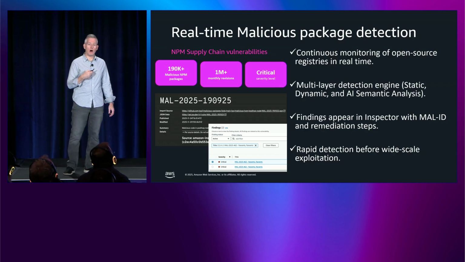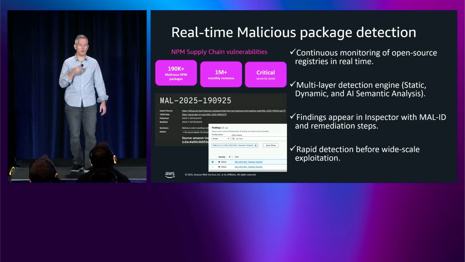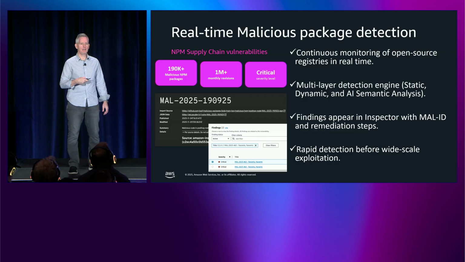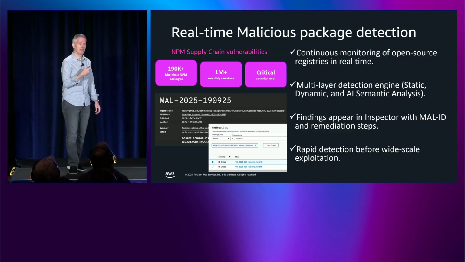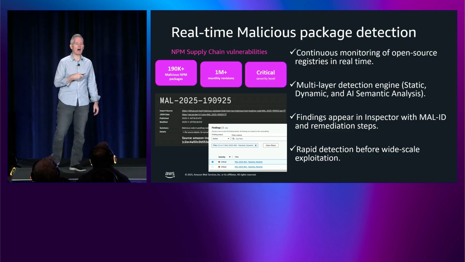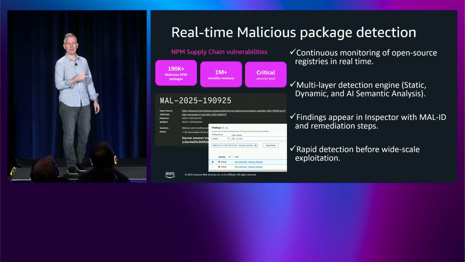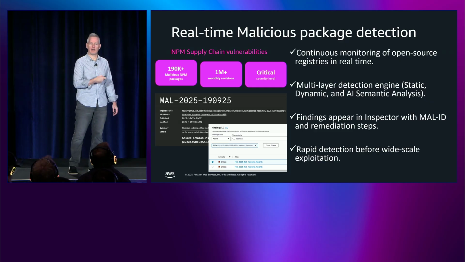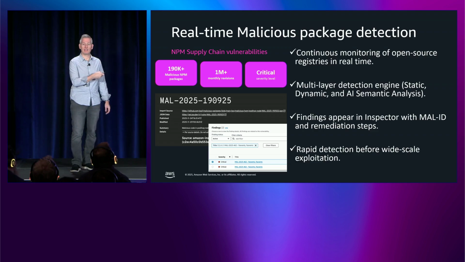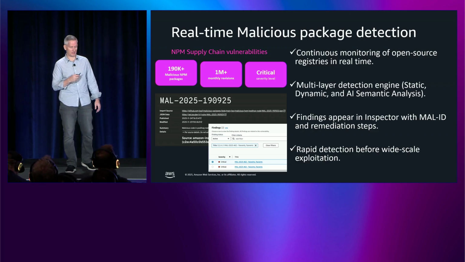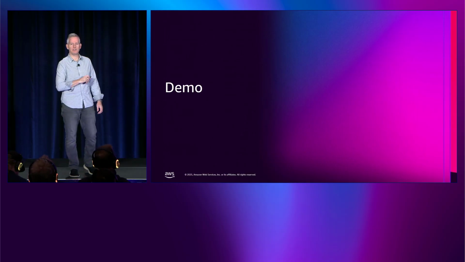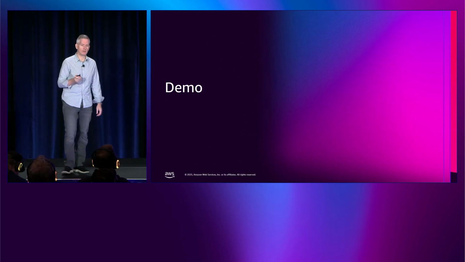We published a blog a couple of weeks ago where, using these techniques, we found one of the largest tokenization farming campaigns we think has ever occurred. We detected over 150,000 malicious packages in NPM registries. It's a great blog article, and I encourage you to go out and read it. We're really excited about this program, and we're going to expand it into other registries. So let me spend a couple of minutes giving you a quick demo of how this would work.